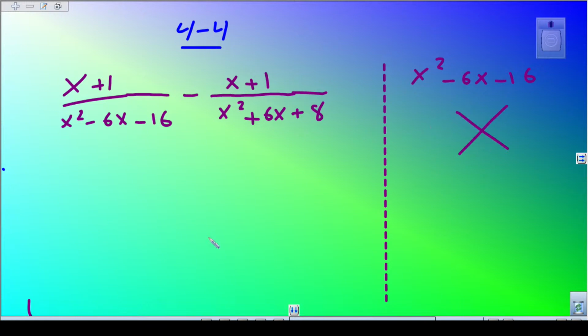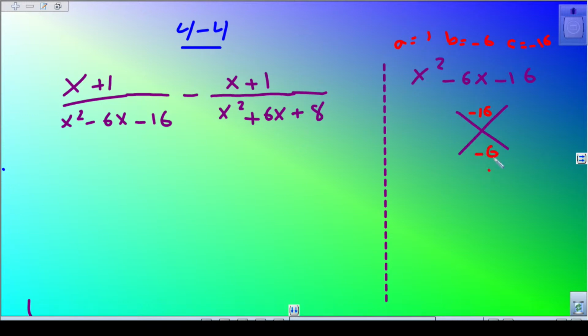quadratics, which requires knowledge of ABC, and ABC are the coefficients. A is 1, B is the one next to the x, which is -6, and lastly C is the constant by itself, which is -16. At the top of the diamond goes A times C, like the air conditioning AC at the top, and B, basement, at the bottom. So I'm just trying to put the numbers here. 1 times -16 is going to be -16 at the top. And at the bottom, the B, which is -6.